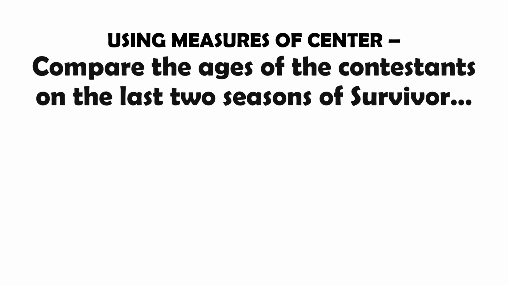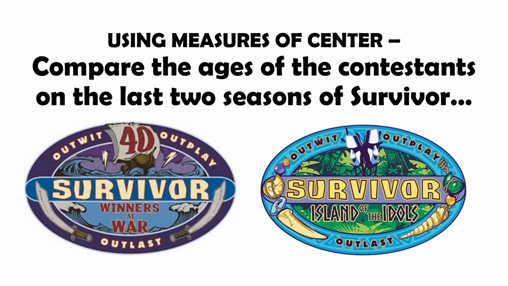If you haven't noticed yet, the theme of today's lesson is Survivor. So we will be using measures of center to compare the ages of the contestants on the last 2 seasons of Survivor. We have Season 40, Survivor Winners at War, which is currently being aired on Wednesday nights. It's a great one. If you haven't watched it yet, I definitely would recommend it. You can go back and watch those episodes from the beginning. And then last season's other great season of Island of the Idols.